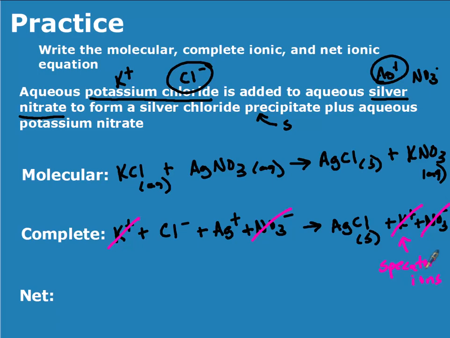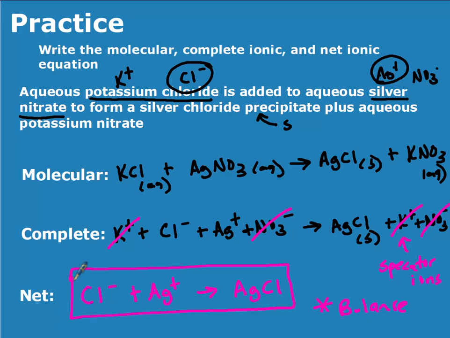For your net ionic, you're going to bring down everything that's left with the charges and make sure that you balance. If it's not balanced, it will be incorrect. In this case, I have one chlorine, one silver, and one silver. So this is correct. Also, make sure that you have charges on your chloride and silver on the reactant side.